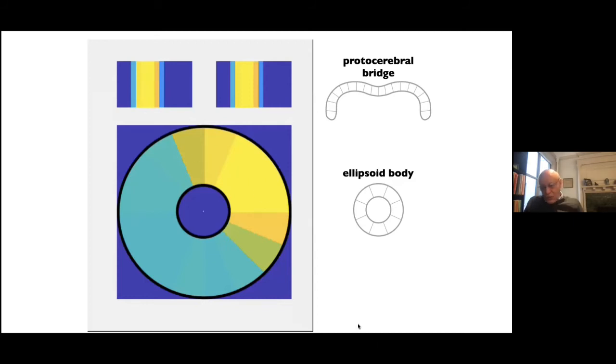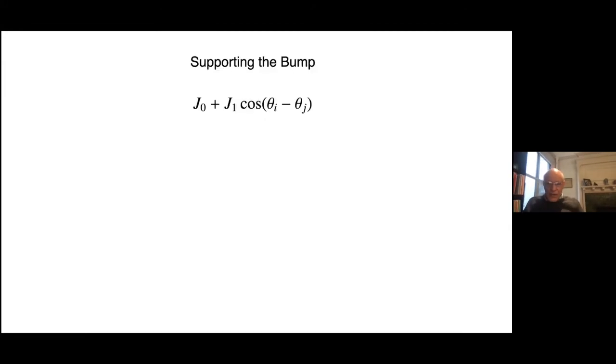It happened to just form here because of the initial conditions that I set, but it could be any place, and it will just sit there forever because this model is perfect. In reality, it'll probably drift a little bit because the real circuit is not perfectly adjusted the way this circuit is. Okay, so that's the simple thing.